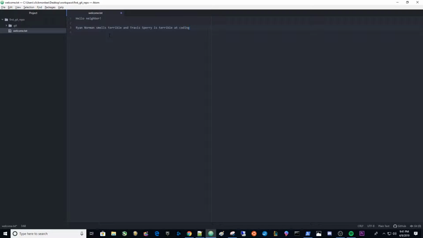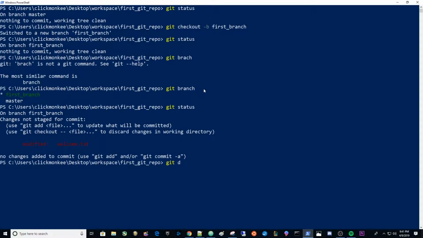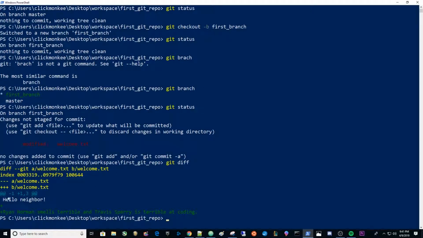Again, these are just random names, not people I know. So now if we go back over to our branch, we do git status. We'll see we modified the welcome text. We can do git diff, and it'll show us what we changed. So you can see we added these two lines: Ryan Norman smells terrible, and Travis Sperry is terrible at coding.